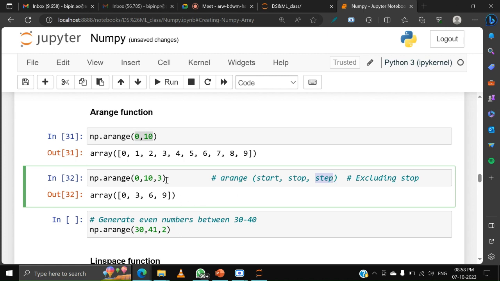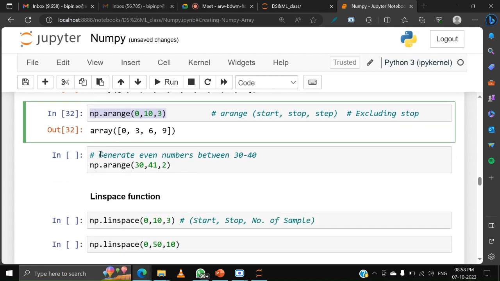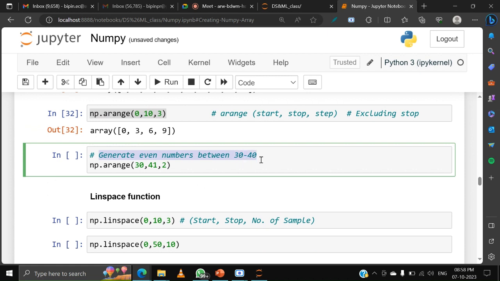Now, where can we use this? Here is an example. Generate even numbers between 30 and 40. This can be easily solved by using this.